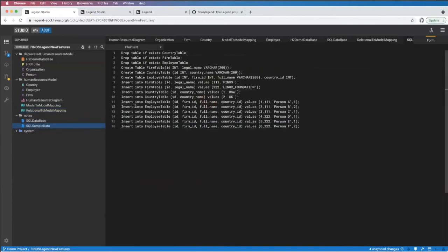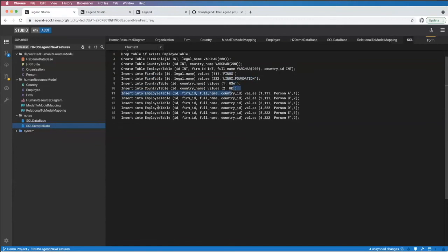This is the code that lets you insert values into the tables that you specified. In my firm table, I have two legal name values, which are FINOS and Linux Foundation. In my country table, I have two countries, USA and UK.